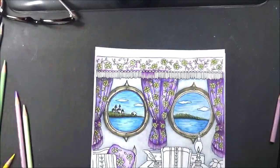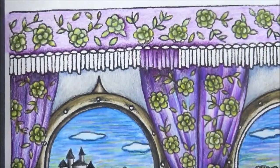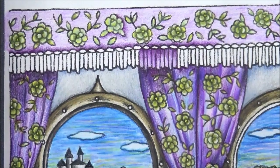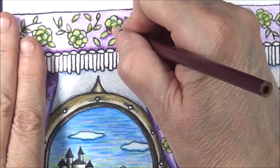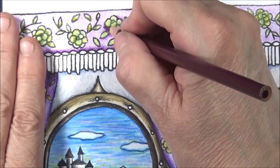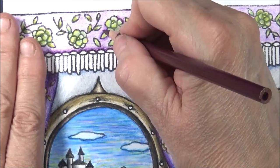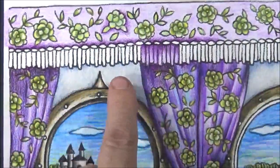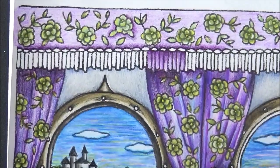Just take your time, don't rush it, keep it going and just don't wreck it. If you get tired, just stop for a while, put it away, and come back to it. Just go around all these flowers and finish that up nice and neatly. Don't make it too heavy — blend it out nicely. You know what to do: do this, do that, and then we'll come back and finish it. Ciao.